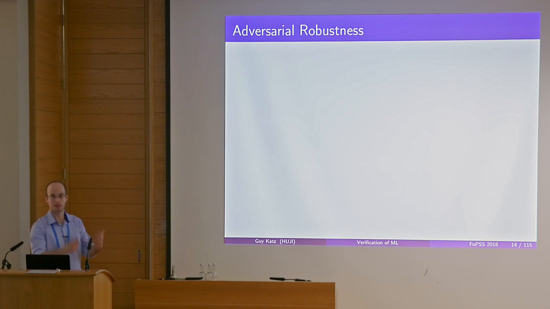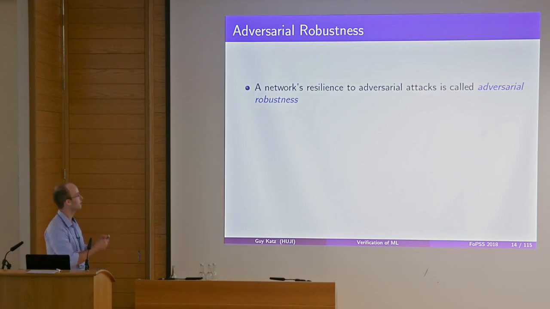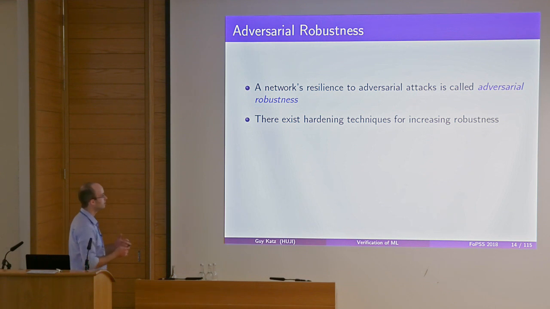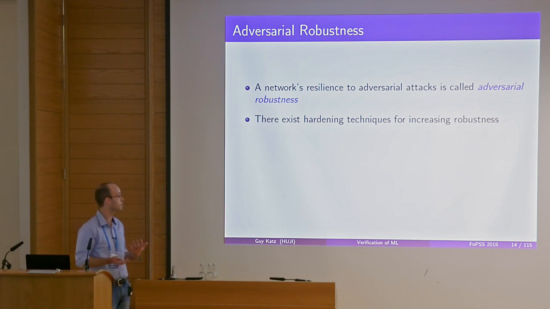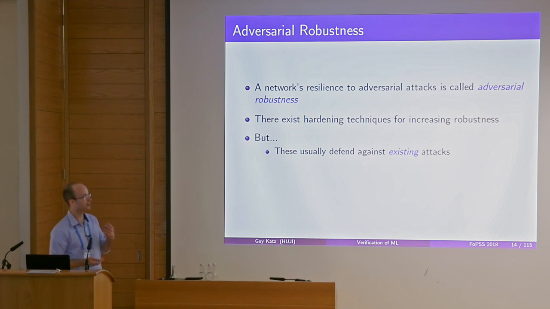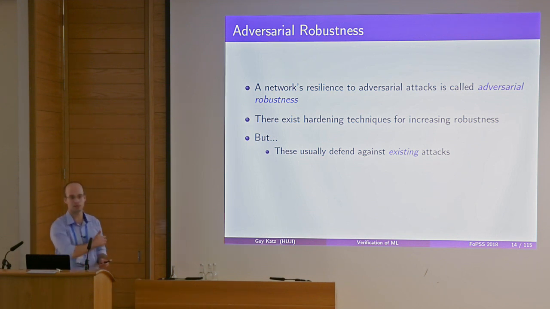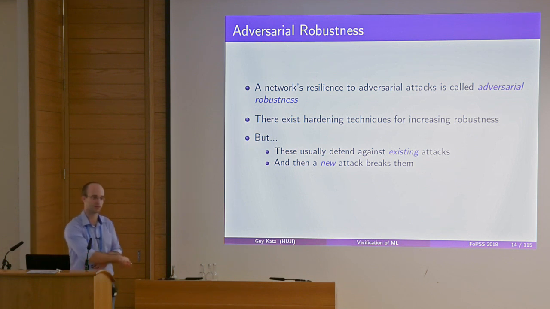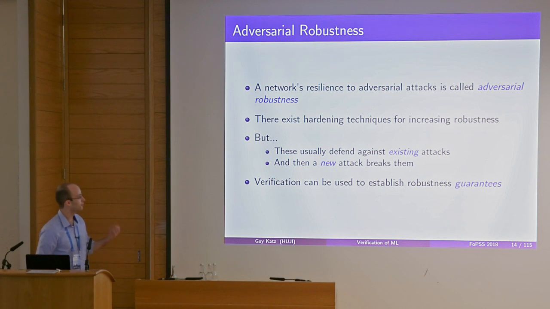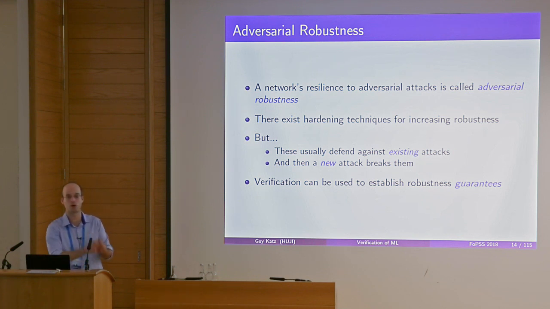This phenomenon is called adversarial inputs, and the other side of the coin is adversarial robustness — measuring a network's resilience to adversarial attacks. Many techniques exist for increasing robustness, but they typically defend only against existing attacks. Today you know 10 attacks, someone proposes a defense beating all of them, but tomorrow someone comes with a new attack breaking the defense. With verification, you can establish guarantees that hold even for tomorrow's attack — you can truly prove the network is robust, not just against attacks you're familiar with.